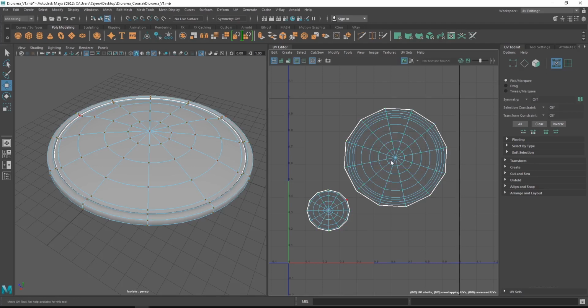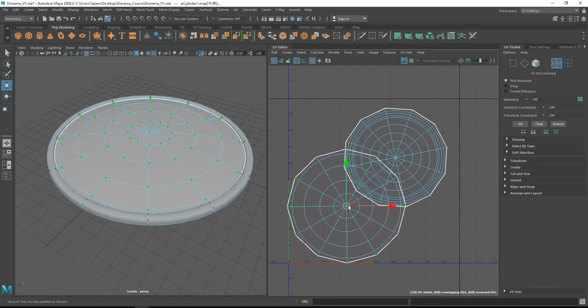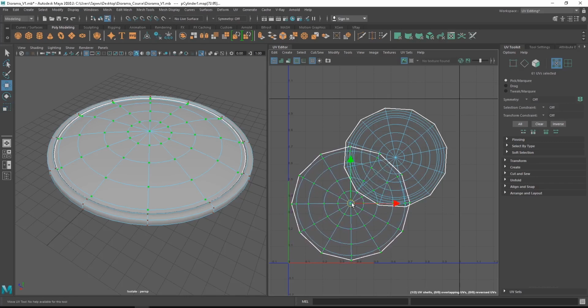The next thing is we have to prioritize which of these areas is important for us. The top area is more important since we will be adding a lot of extra details like grass and different color shades. So we will scale that one more and align it within this X and Y area.